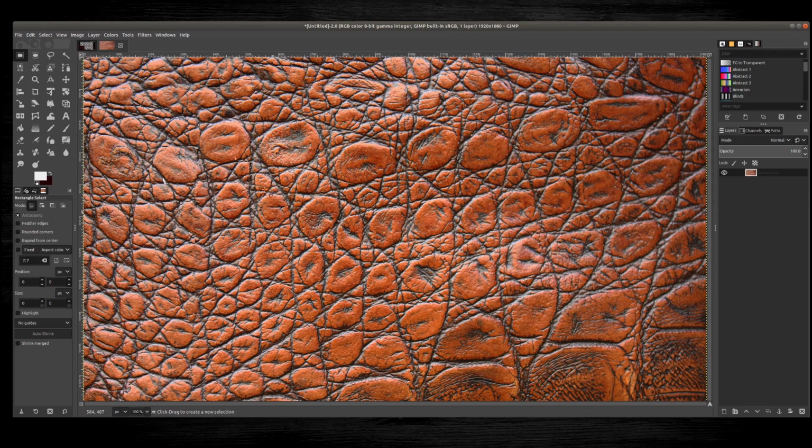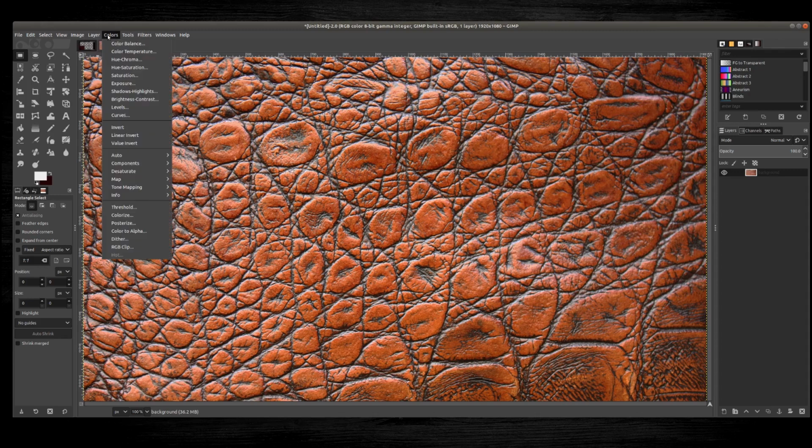So what I want to do is get rid of the highlights on this left-hand section and just overall darken the entire image. The way I'm going to do that is that I'm going to go to colors, and then I'm going to play around with the hue and saturation, the exposure, the shadows and highlights, the brightness and contrast, until I've kind of pulled it all down. And after that, I'm probably going to add some type of vignetting to darken the sides and pull that down as well.